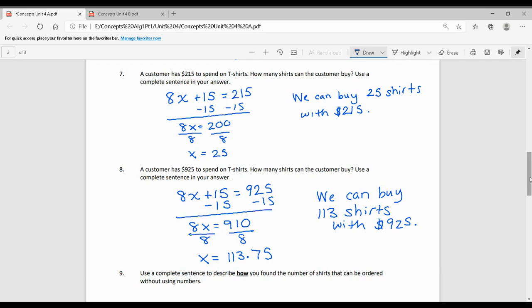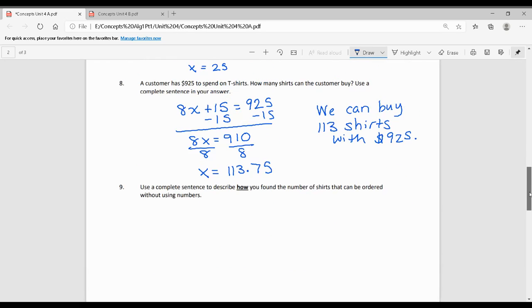So now with our complete sentence, I'll do this one just to save a little time, but again, I start to see this on your papers that you're submitting. What operation are we doing first this time? We're subtracting. So first, I subtract the 15, but I don't want to say 15. 15 represents the one-time fee.